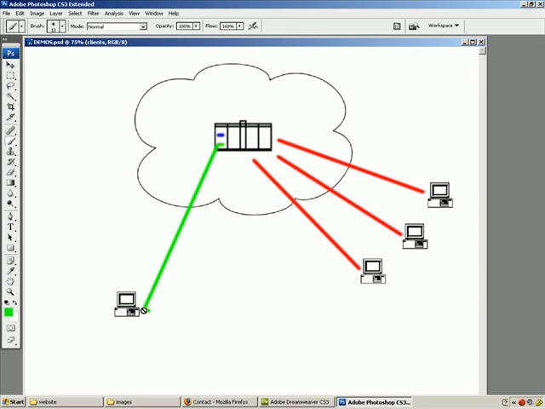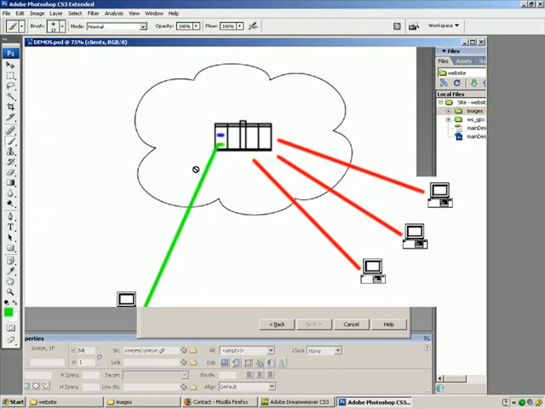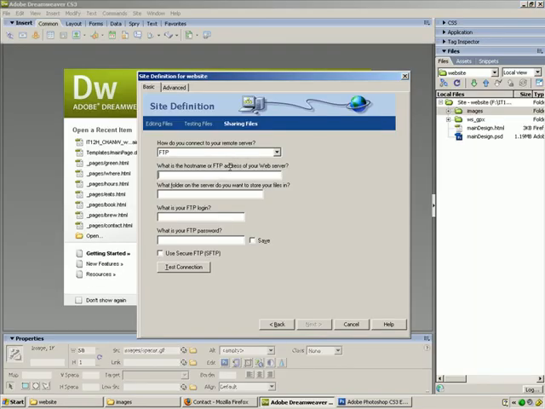As you update your website, you change it here, and you upload your changes back to the server, and the server will share it with everyone else. So this is the local machine and this is the web server. Here in Dreamweaver, this is where you tell Dreamweaver the address of the web server, in other words how to find this web server. It's going to be either a number or a name on that remote web server. You need to tell Dreamweaver what folder to store it in, and then what your login and password are.